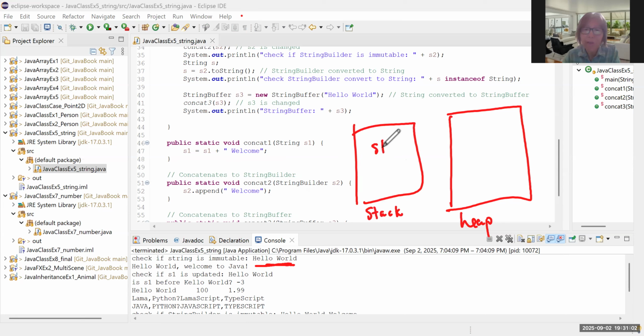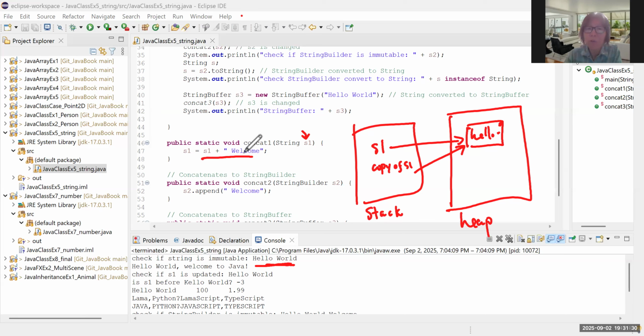And here we have S1. S1 initially has a hello world string stored, so it points to here. And when you have a function parameter, it's a copy of S1. It's also going to point to here.